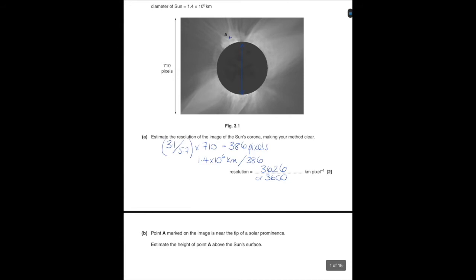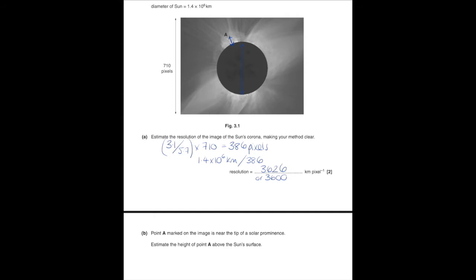So what we're asked to do is say, well, okay, the first thing we need to know is how many pixels are represented by that height there. Because if we know how many pixels there are in that height there approximately, and we know how many kilometers each pixel represents, because we've just worked that out, we are able to work out the real distance that is represented by this arrow that I've just drawn. Now this isn't perfect because obviously you can see my angle isn't completely vertical, but leeway is built into questions for that sort of approach.